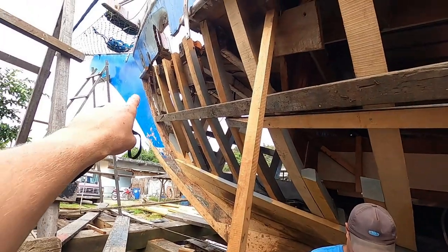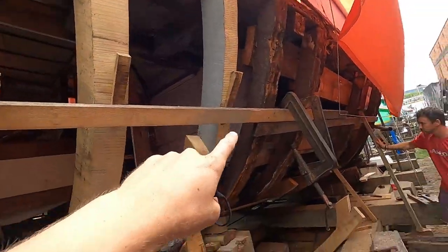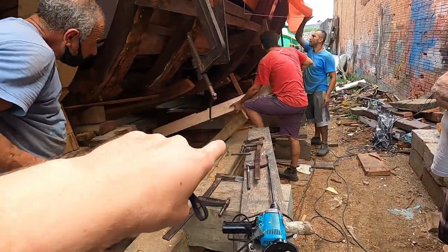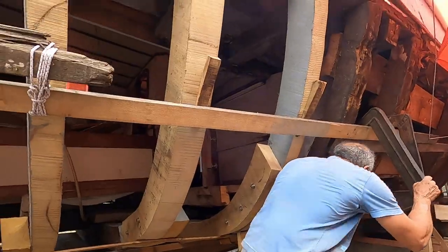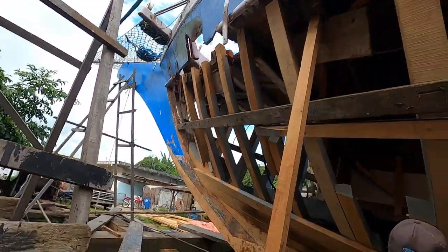So far, 10 new frames, two more waiting over there. Well, actually, that's one that is going to be put together. So it's 11 frames on the port side. There's one in front. That's already good.